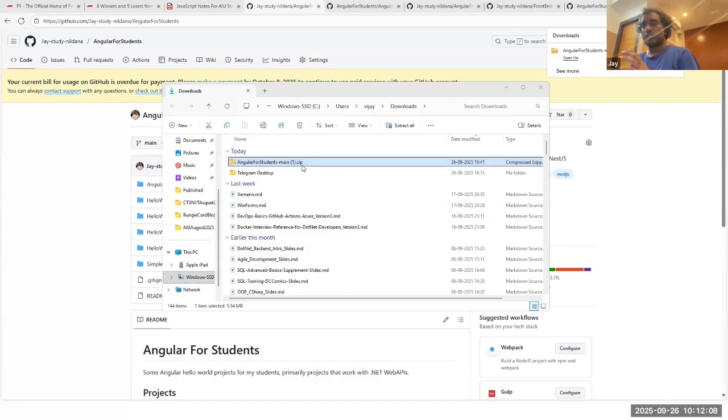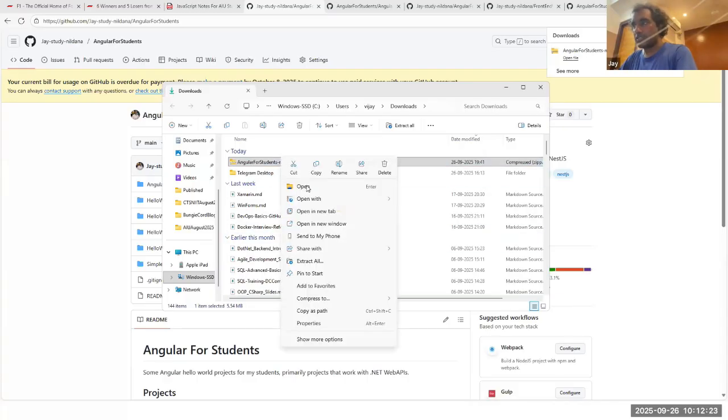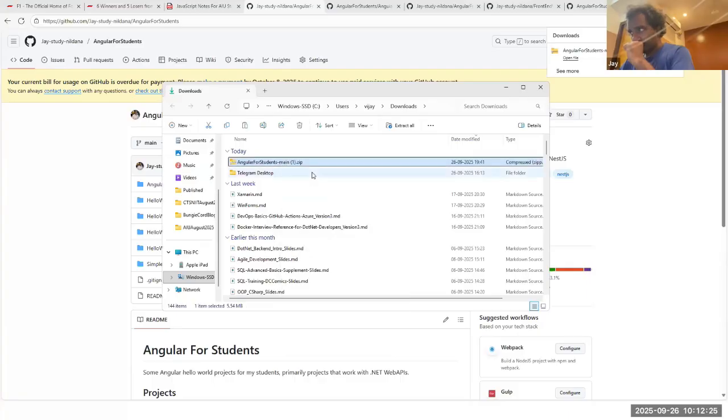Now, once again, I don't want to keep things in my downloads folder because that folder is used all the time. So if I unzip it right there, it might get mixed up with other files. So we don't want to do that. So what I'll do is I'll copy this and I'll go to my videos again.